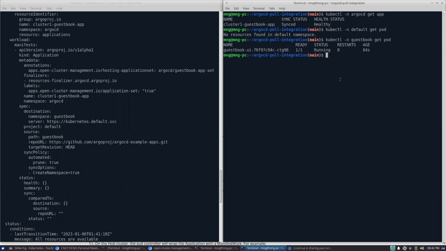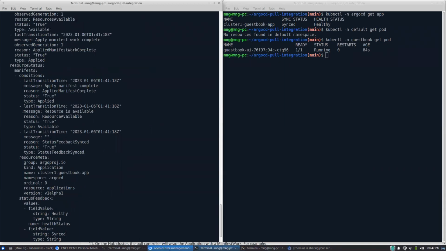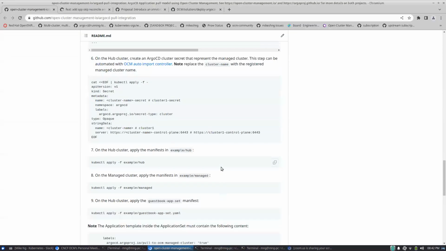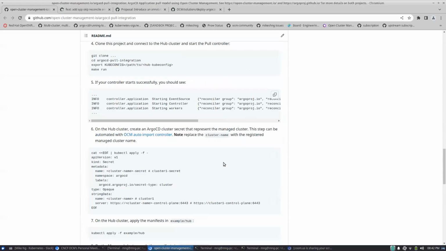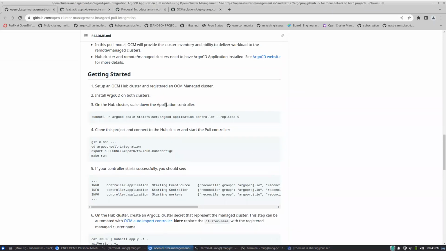We can see that the resources are applied now on the managed cluster. Currently, to skip the reconcile of the application, the workaround is to scale down the application controller.